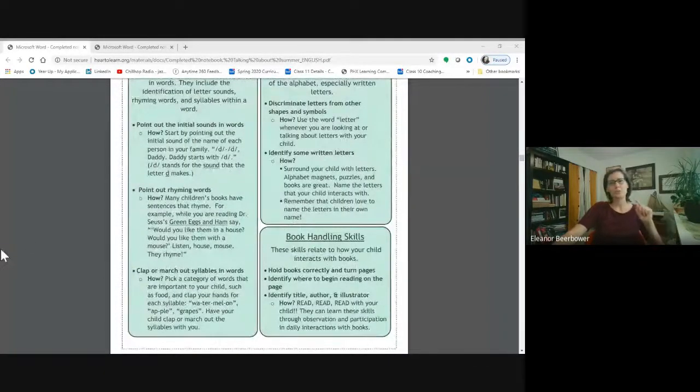Now, I want to make sure to point out that this notebook does not include every strategy and skill area that can be worked on with a child who is deaf or hard of hearing. You may find that you want to add your own informational pages to the notebook. It's your notebook. It's your child's notebook. So work to make it yours.